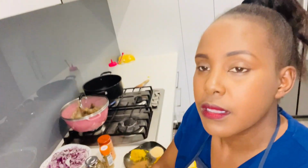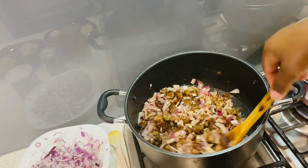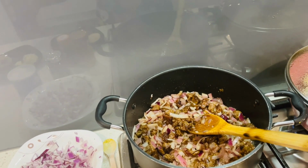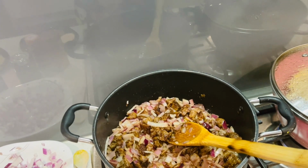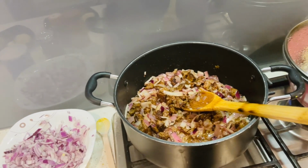So that's the meat cooking with the onions, and as I told you, you have to leave the onions until it's all browned. And then also I will, at this point, put the ginger and the garlic. So yeah, it will cook with them, and that also helps to make the meat more tender and juicy.